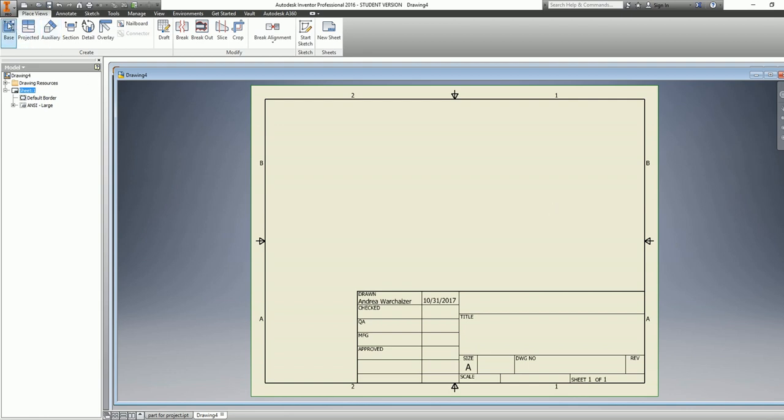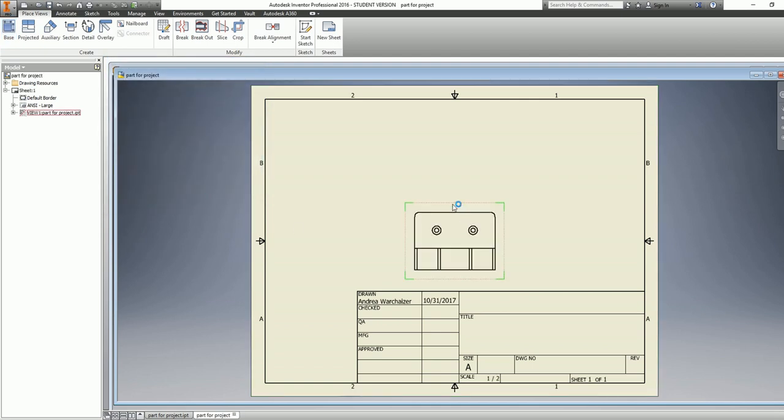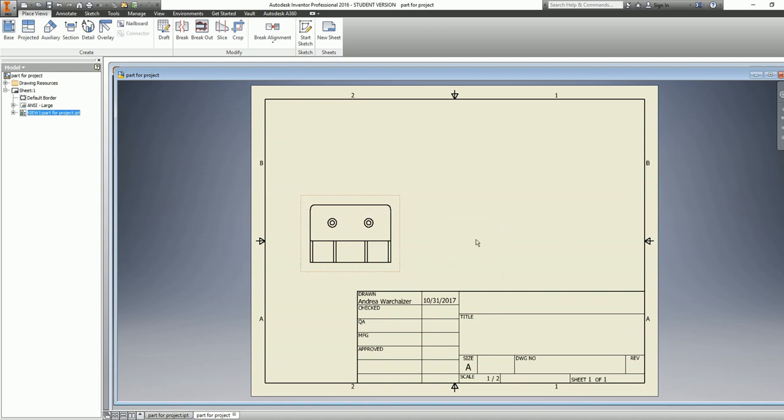So first I'm going to pick base view. Since I just had that drawing open, the view I want is actually right on the sheet, but if you didn't have the project open, you could just pick it in the browser. The scale is chosen automatically for you, and I like this one, so I'm going to keep it. But you could change the scale if you needed to make it bigger or smaller. I'm going to go ahead and move that over so it's in the spot I want, that lower left corner.